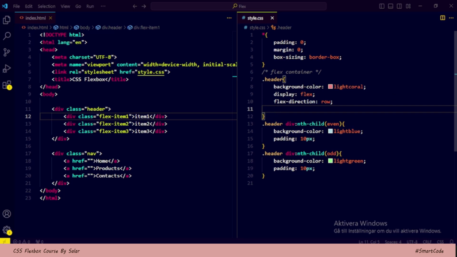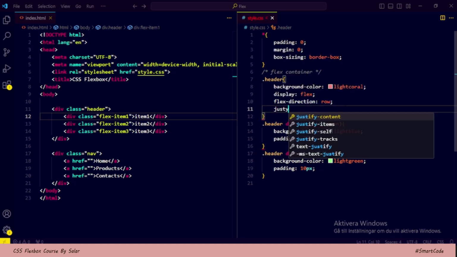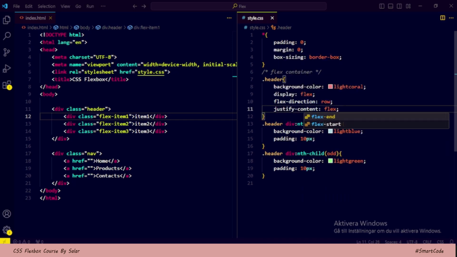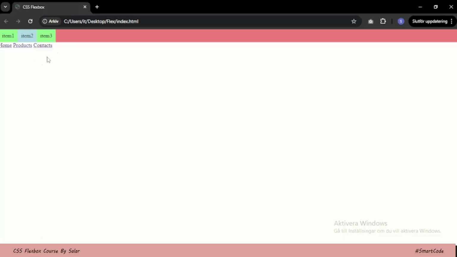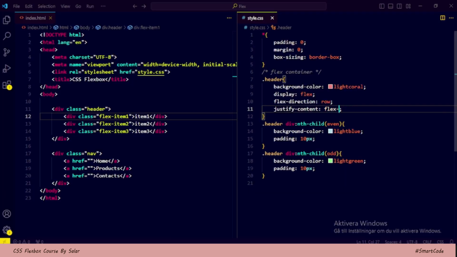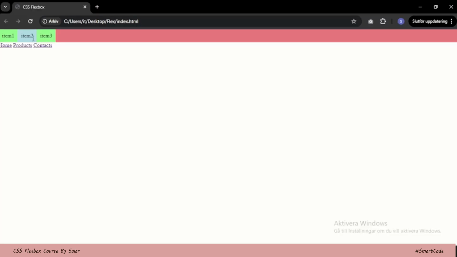When the direction is set to row, the elements are placed to the left side. So let me show you justify content flex start. As I reload the page, you won't see any difference. This start position in the flex container is flex start. Flex end is the right positioning inside the container. So as we change the value from flex start to flex end, you see the difference. So let me reload, and here you see the positioning of the alignments of the flex items.